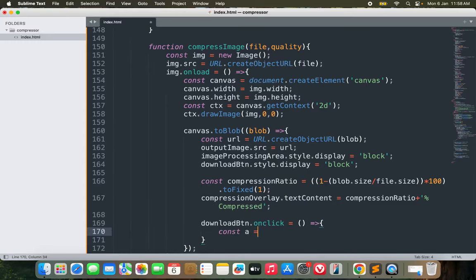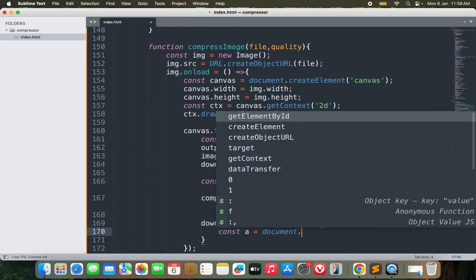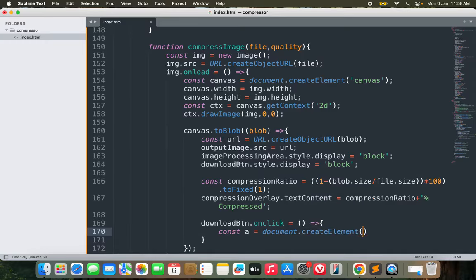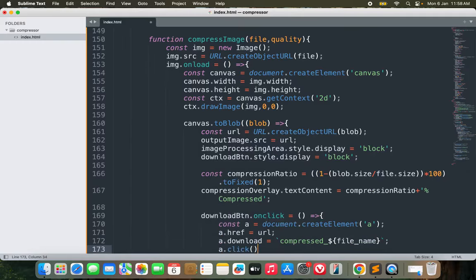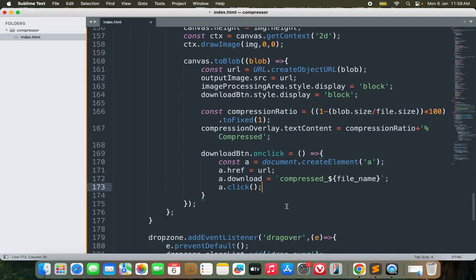Let's create a tag, anchor tag. Just createElement anchor tag, and let's set the href to url. a.download equals the name of the file. So let me call it compressed_${file.name}, something like this. a.click, then trigger the click action.